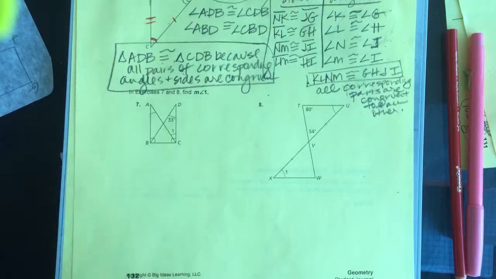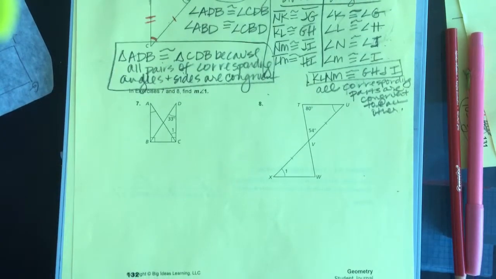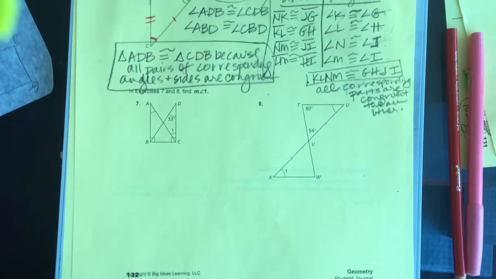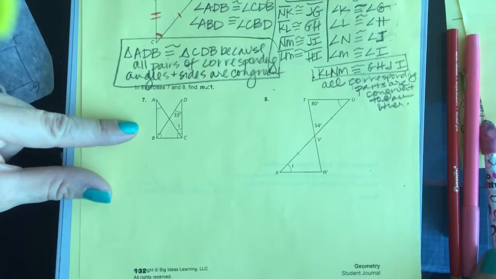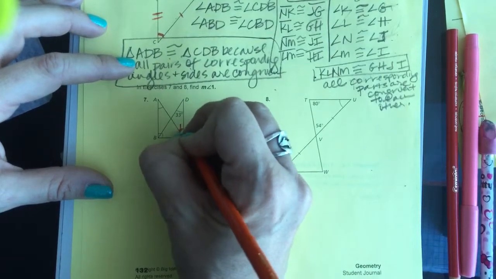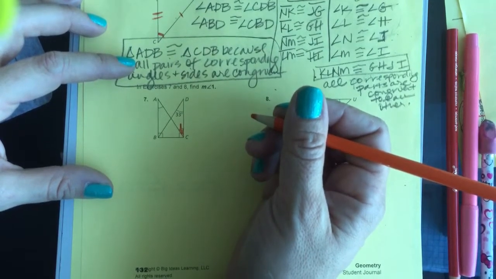Oh, actually, can you guys look? Honestly, the way I was thinking about angle 1... No, okay, we're on number 7 now. It isn't marked. I was looking and I'm like, oh, did they mean that? No, they just mean this angle is the angle 1 we have to find. That's what I believe they mean right there.